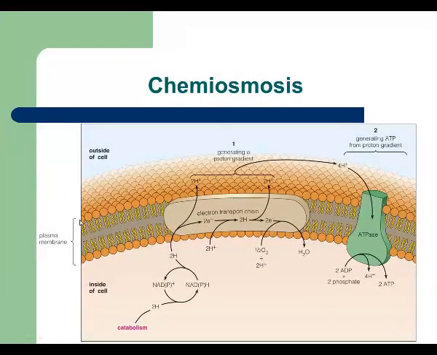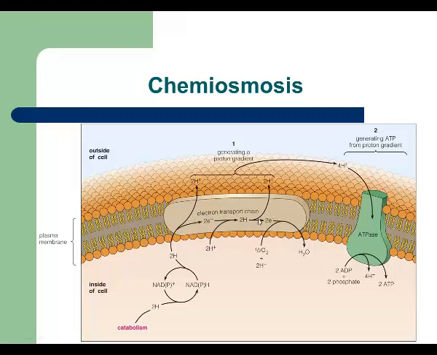On this slide, you see the bacterial plasma membrane. At the bottom of this picture is the area of cytoplasm of this cell, and on the top of this picture you see the area which is outside of the cell. There is a compound which is embedded in between two layers of plasma membrane. Remember, plasma membrane is a bilayer. It's made of two layers. So the electron transport chain compound, or ETC compound, is embedded in between two layers of plasma membrane.